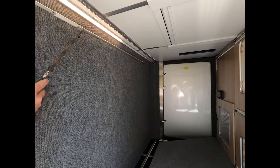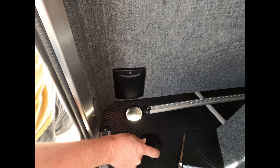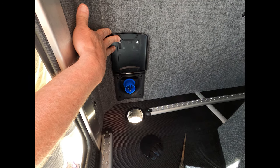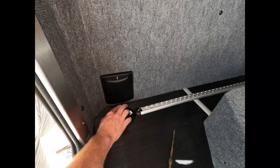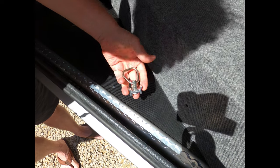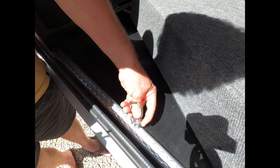Up here we've got the Fiamma fitting and at the moment an empty boot — in a minute we'll show you how we plan to store everything. This is a pull-out for your shore power, so there's no external point at all, and it's magnetic in some way. All the way around you have what I think is called airline track — a really helpful bunch of people in Holland make these, and the fixings hold considerable poundage. We've got some of these on the way with a view to strapping things down in the boot.